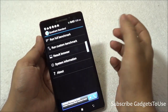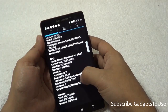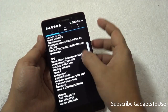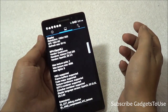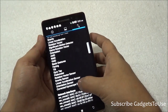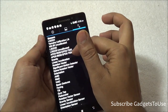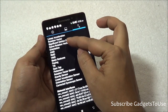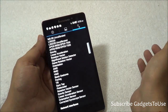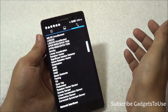Looking at the system information: the model number is Lenovo K910L, with an ARMv7 processor clocked at 2.2GHz quad-core — the Qualcomm MSM8974, which is the Snapdragon 800 chipset. The effective resolution is 1080x1920. The device has a large number of sensors including a gyroscope, orientation sensor, linear acceleration sensor, calibration sensors, and gravity sensor, which will benefit gaming and other sensor-dependent applications.